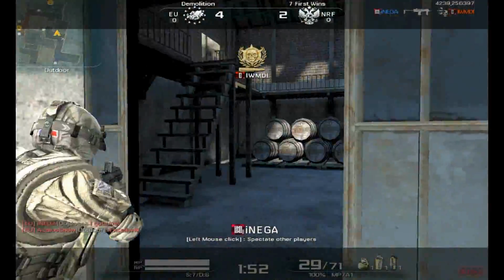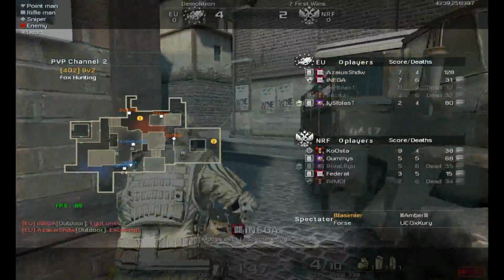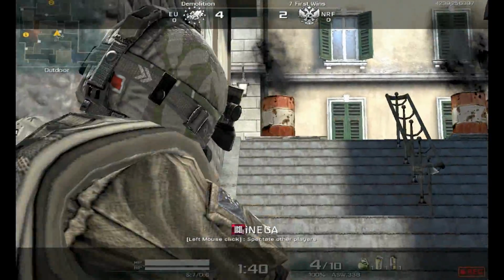Point man WMD using that rate of fire at close range. Nega picks up the sniper rifle. As we see, they're trying to push up 2. Or rather, yeah, they're going to 2.